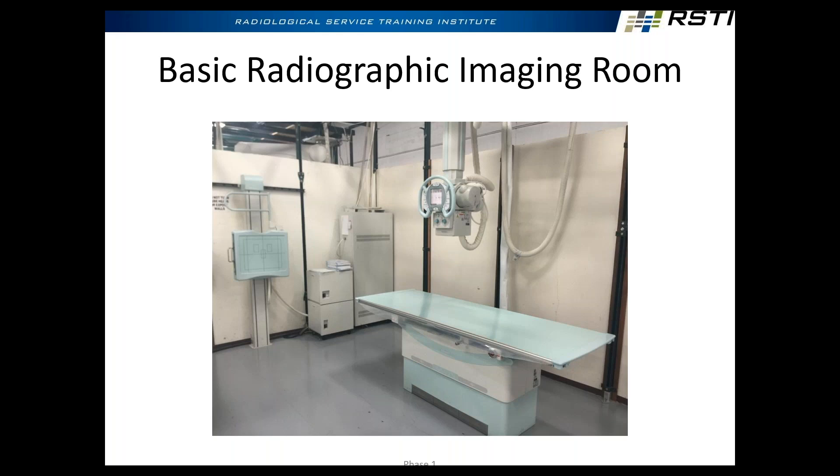This is a picture of a basic radiographic imaging room. One of the big things we want to see is the x-ray generator — a cabinet in the corner whose job is to take alternating current, typically 480 volts AC from the customer at the wall, and turn it into high voltage to pass across the x-ray tube. This guy up here holding the x-ray tube is called the OTS — overhead tube stand — which holds the x-ray tube, carriage, and collimator assembly to the ceiling. The collimator's job is to shrink the beam down only to the field of view, the area of interest the physician is looking at.